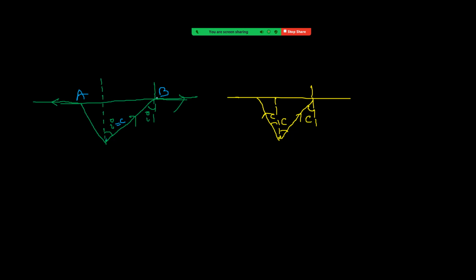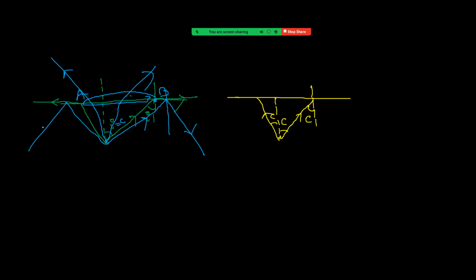Any light ray in between this one, imagine one cone. Any light ray coming from the fish goes outside like this. But if you take beyond B, this region, the light rays will reflect like this. Reflect, because angle of incidence is greater than C. Light rays falling like this and reflect.